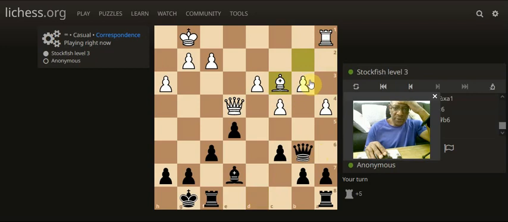Okay, so the bishop's moved. I don't really know what they're doing there. So the queen can take. His queen's not got control of this square just yet. So he may win this pawn if this pawn kind of disappears.